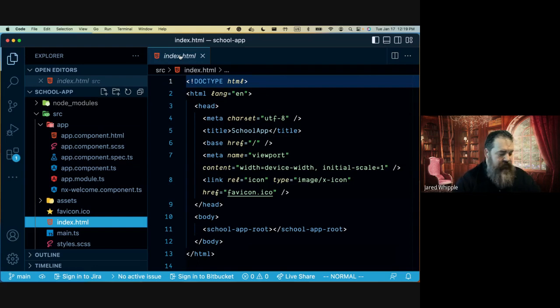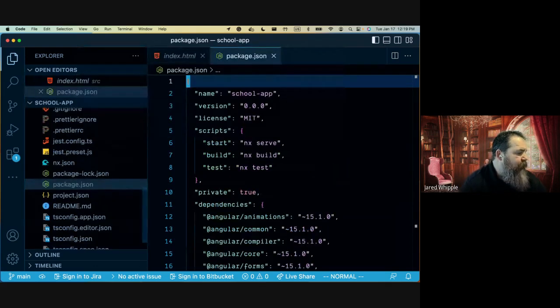So your package commands are a little bit different. Instead of ng, you just run nx. So you do an nx serve, nx build, nx test. I also have an nx format to get your Prettier and configure all that. So that's something that I think is pretty handy, even if you don't want to do monorepos, just by using nx.